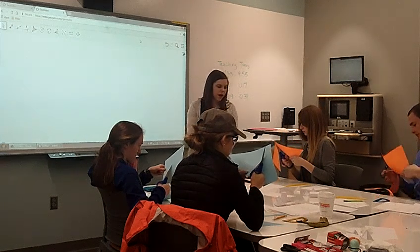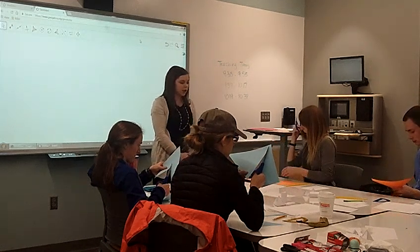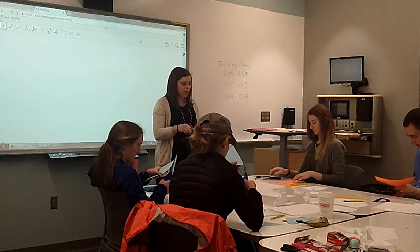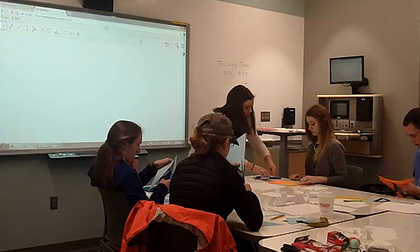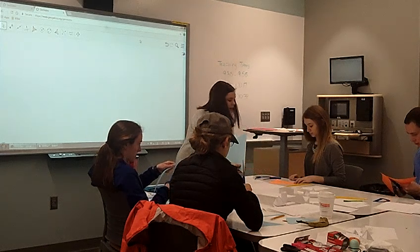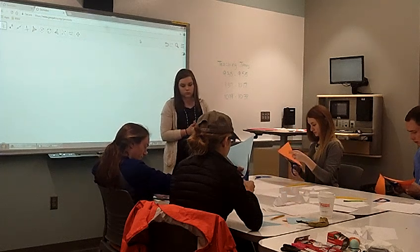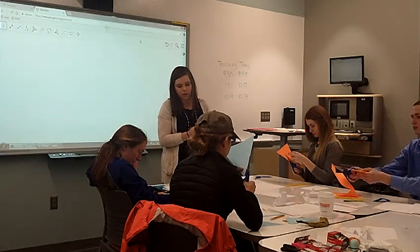And then once you're done with that, you can go ahead and cut your triangle into 3 different parts. Just don't cut on the corners. So you can cut it this way and then that way. Just don't cut the actual corners, because we're measuring what those are.